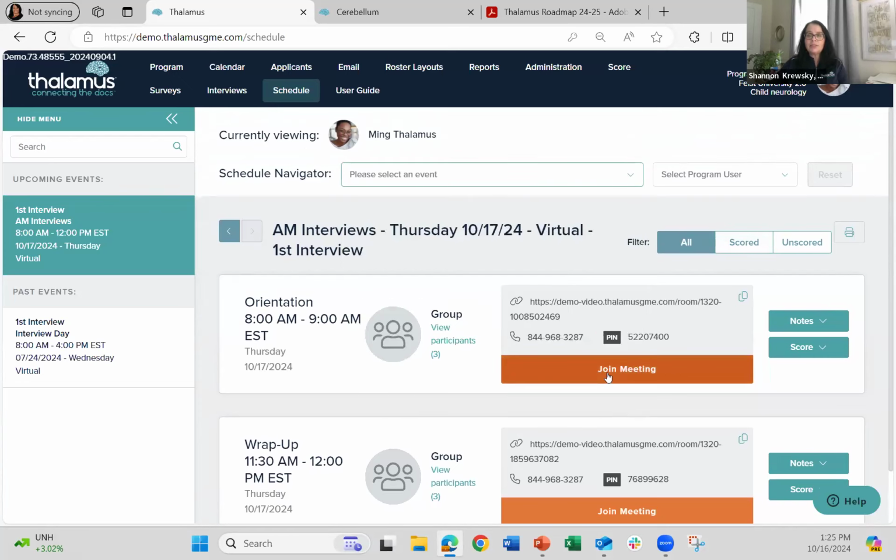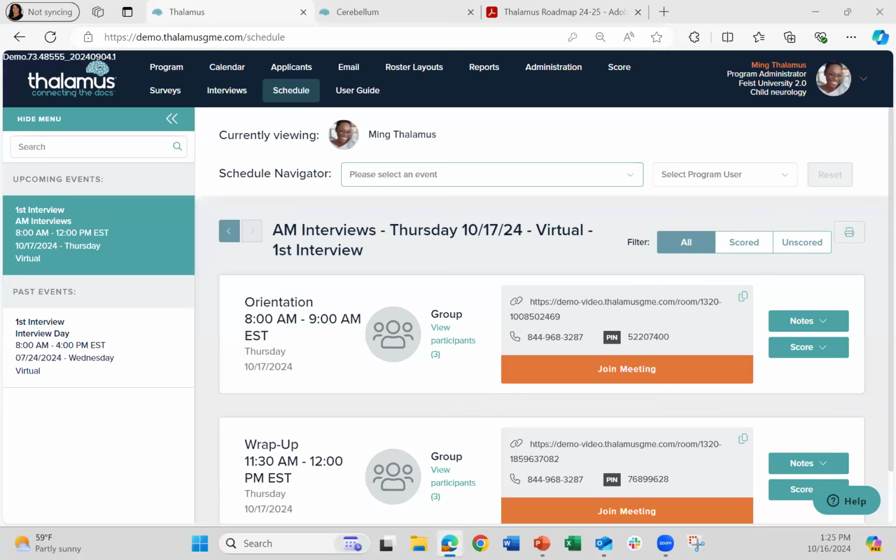And so how I'm going to do that is the first thing I'm going to do, I'm in Thalamus video chat. So I'm going to turn off my camera because Thalamus and Zoom, we don't want to have more than one camera on in a place at a time. So that's a really important troubleshooting tip, is always make sure your reviewers have only one camera on and only one application. And we're going to go ahead and join the session.